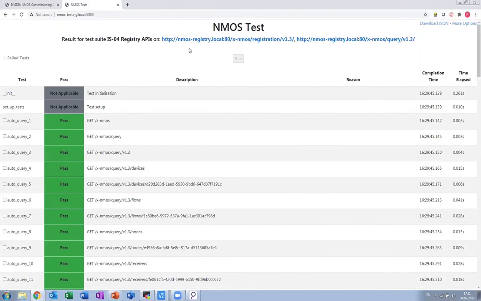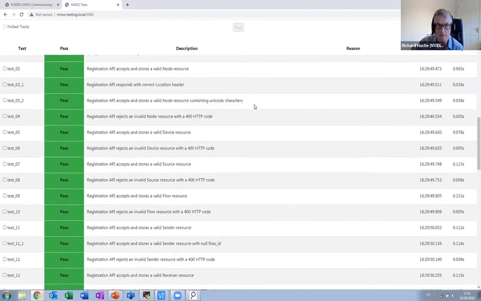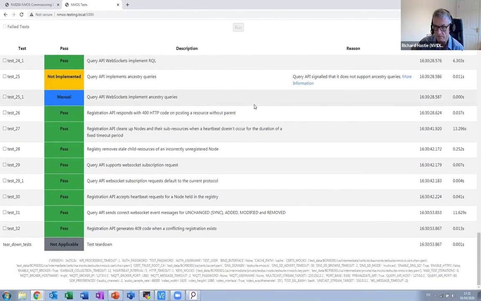Okay, so you can see here we have the NMOS testing suite publish the results, and you can see that it's passed all the tests. Okay, so in summary, you have the containers, you have the registry, you have a virtual node that can be used as an example. You have the testing suite that allows you to test nodes and registries. Everything is open source. Everything can be installed literally in a matter of minutes. You've just seen me do it, literally live. And importantly, it works with real devices. So you can do real flow switching. You can test your own equipment and test all of your functionality in your environment.